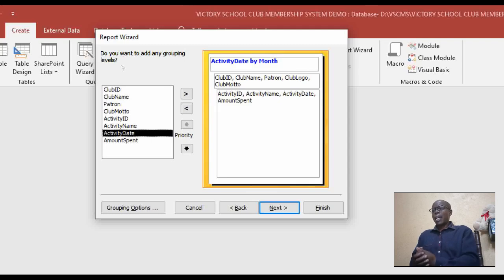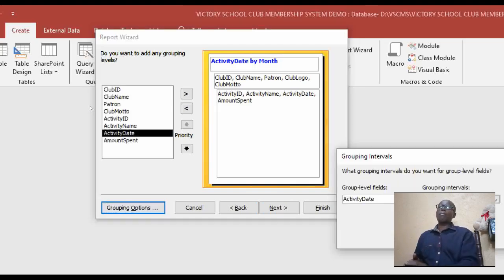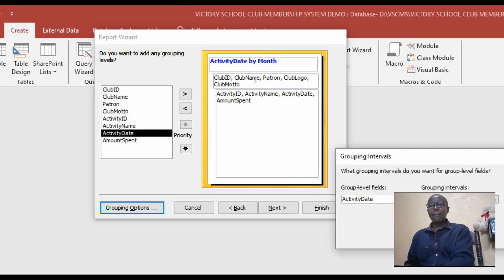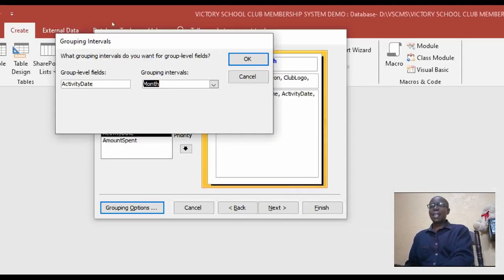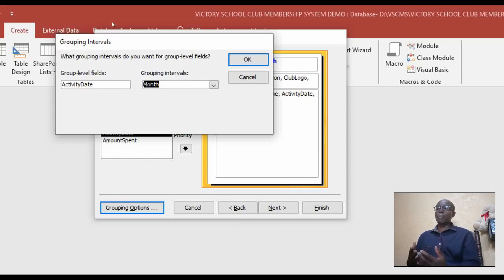And then now, when I still have activity date selected, I go down to grouping options, and there I've got the grouping intervals. When you choose grouping options and it's a date that you are referring to, you're going to find the field is there. But what about the interval? Do you want a monthly analysis?